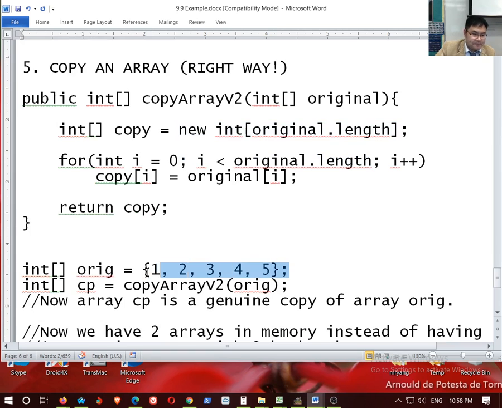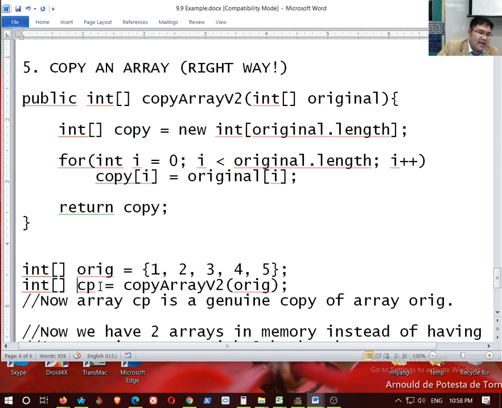So here we go. Look at this. Same as before, we have orig 1, 2, 3, 4, 5. We go ahead and say int copied. We don't even need to say new. Again, we've talked about this. You don't need it because new is going to happen inside the server, so you don't need to also do it out here. It's just a waste of memory, and it's just going to get thrown away anyways.